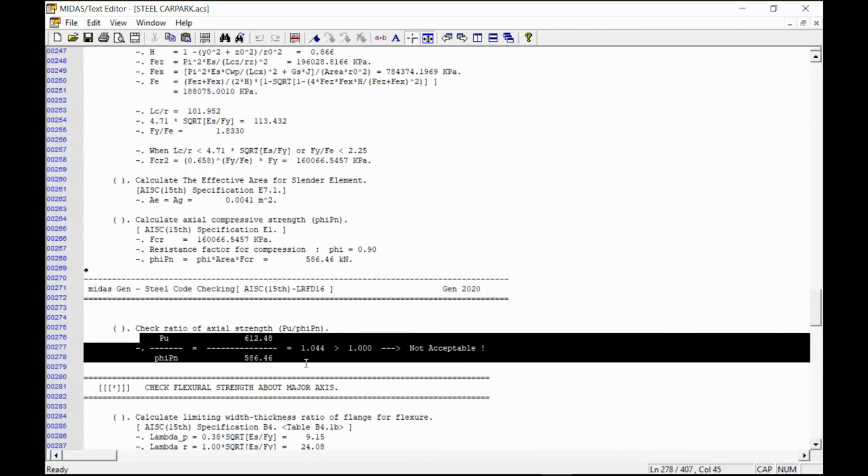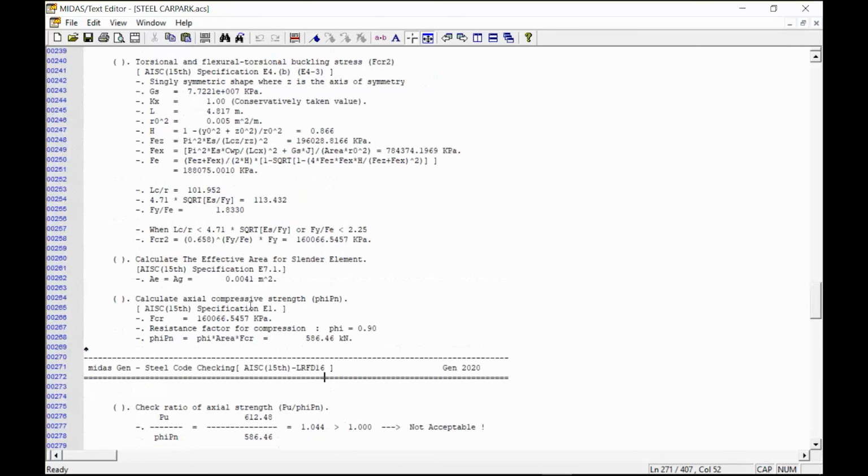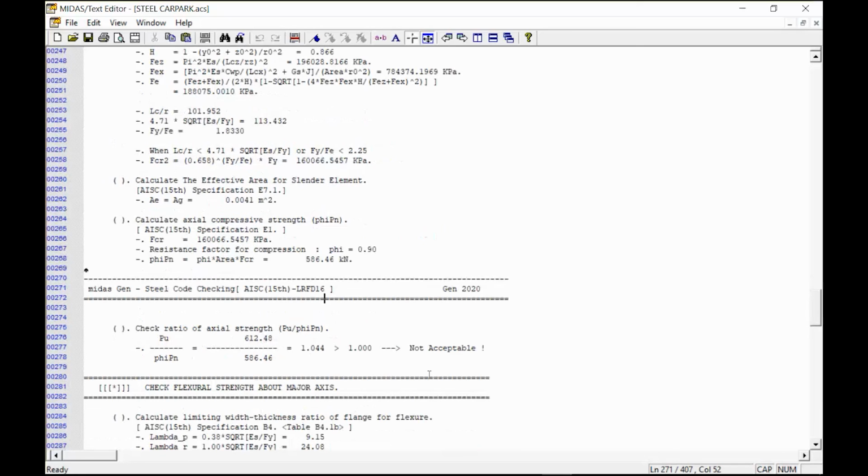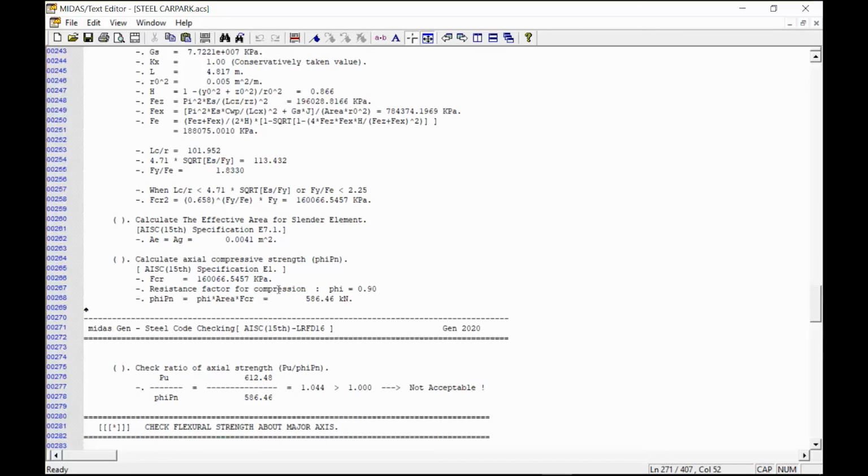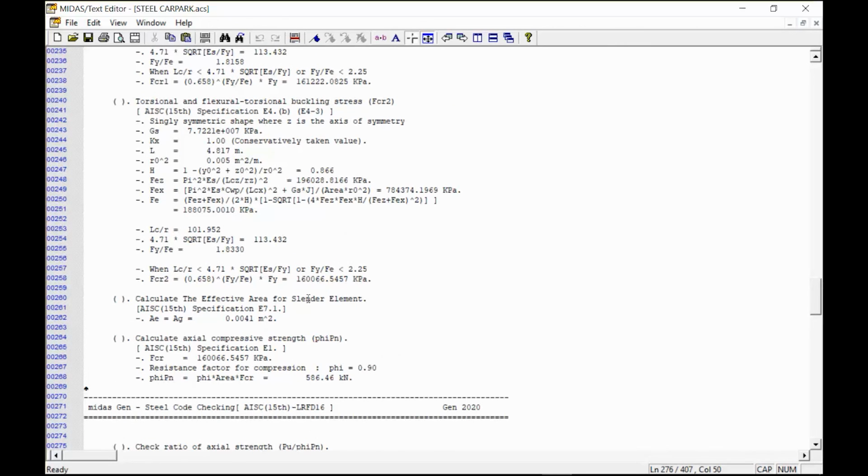As you can see, the ratio has now failed. It reaches or exceeds 1.0, at 1.044. It depends on the engineer if he or she wants to disregard this portion. If he or she wants to consider this DCR ratio, it is actually up to him or her.